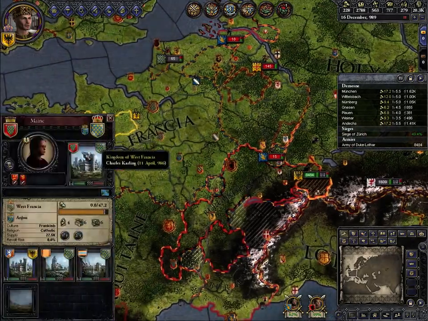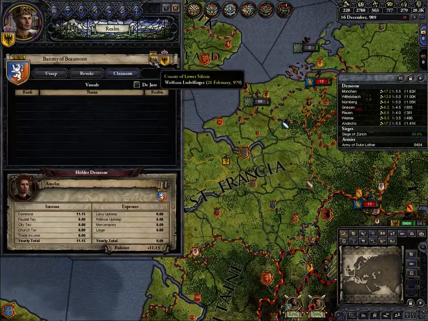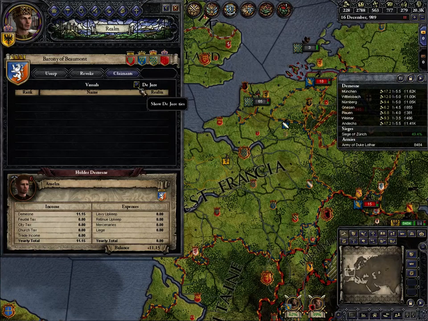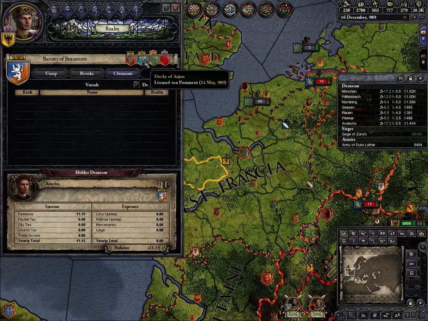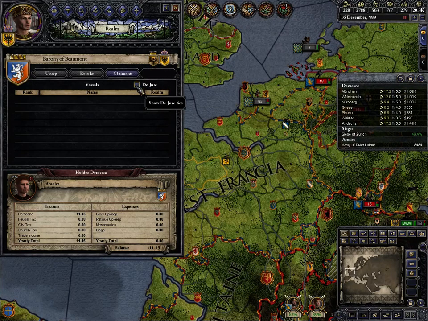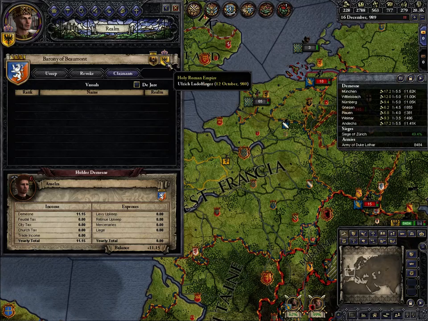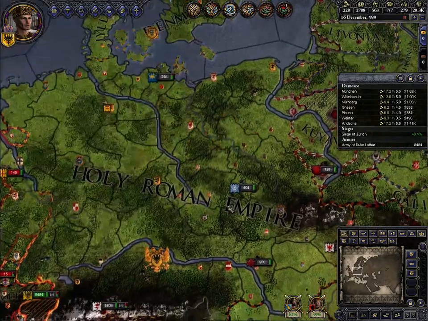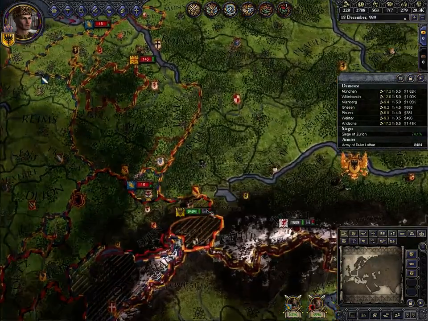Let's actually see who they're beholden to. The County of Lower Silesia. See, if we click de jure, it shows us what they should be, which is beholden to the County of Maine, then to Anjou, then to West Francia, and then to the Empire of Francia. But if we get rid of that, we can see they're in the County of Lower Silesia, which is over there. That's got to be the weirdest thing to manage.